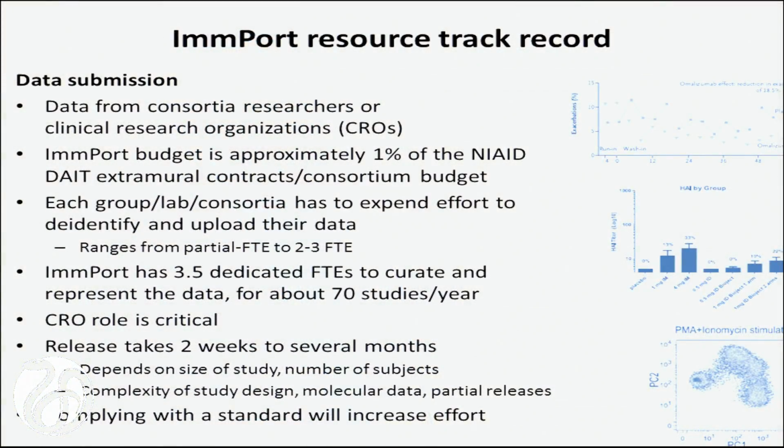I'm just putting factors for what slows this down in our infrastructure. Size of study, obviously. Number of participants increases the time. The complexity of the study design, multiple arms, arm switching. Increased molecular data slows us down, from gigabytes to hundreds of gigabytes. And partial releases, and that really slows us down. Here's all this data, but we've only published on X, and we only want you to release X. So we have to go through and figure out where the line for X is.